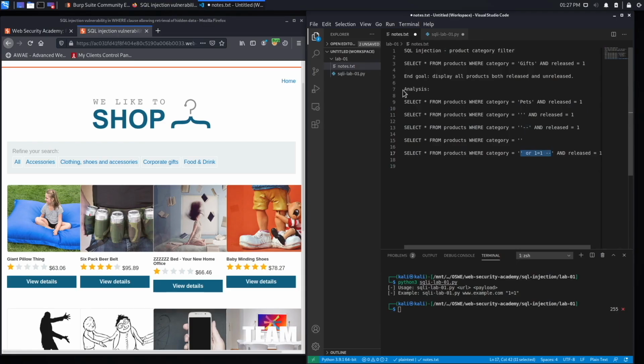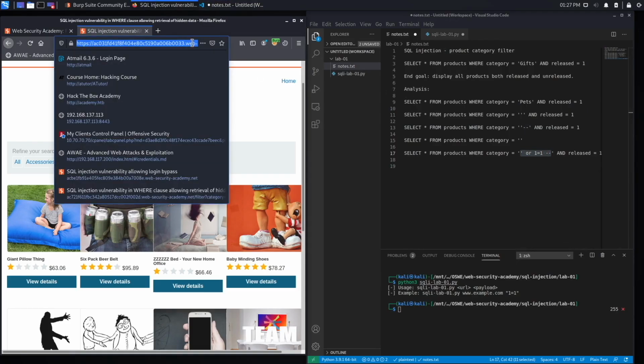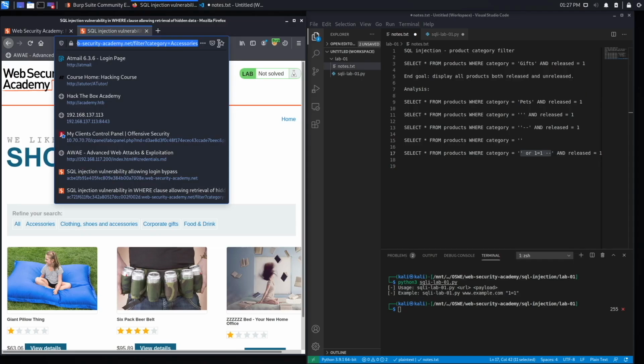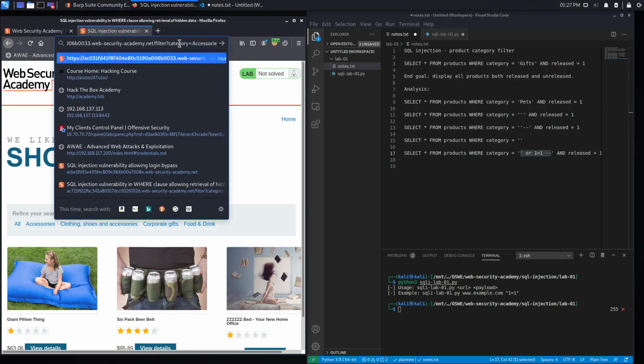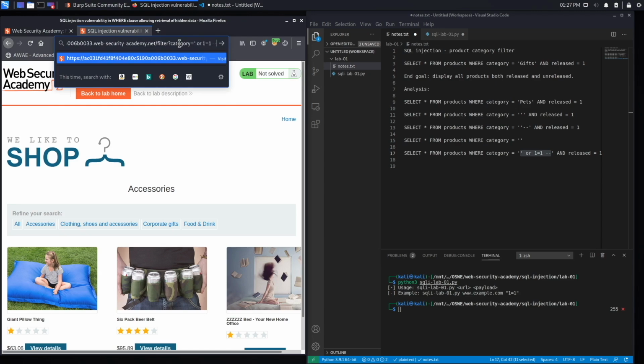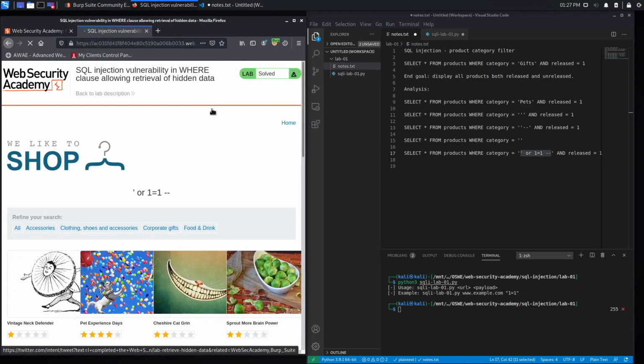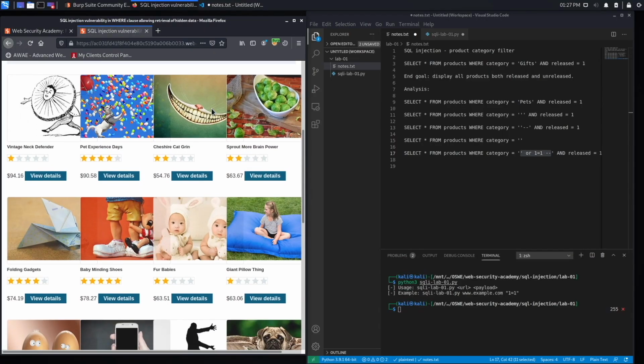To do that, this is our SQL injection. Let's select a category. Okay.